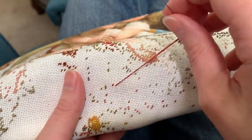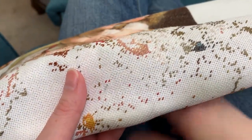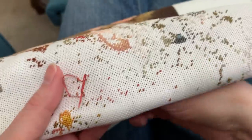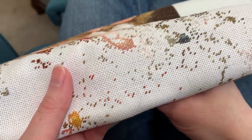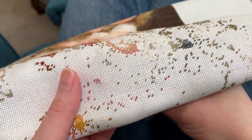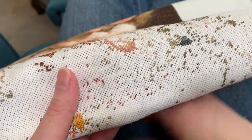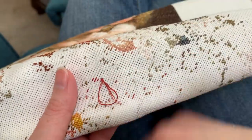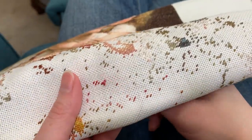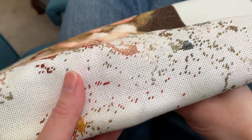This one, I started in the middle of the section just because that's the closest to my anchor point, but I'll just move around. And that's okay too. This part is not really about typewriter stitching, it's just stitching, but you guys like that too. Almost out of thread here.